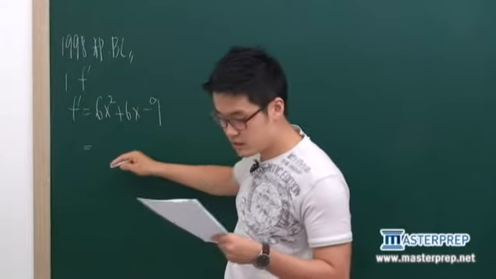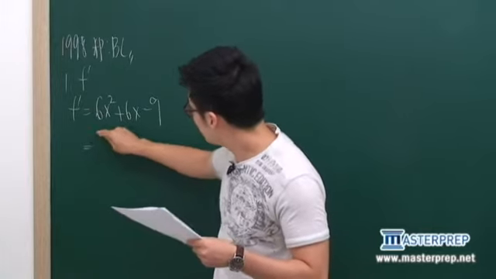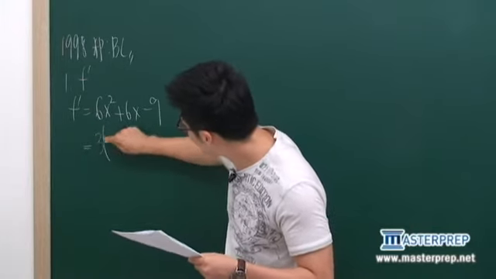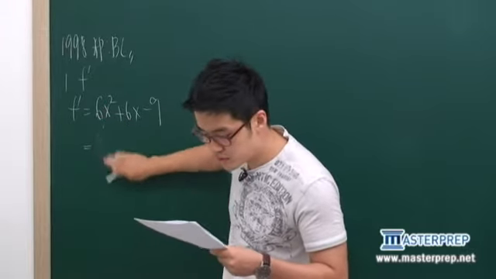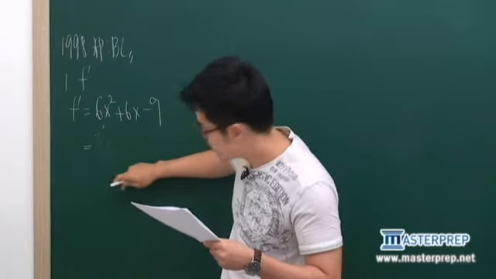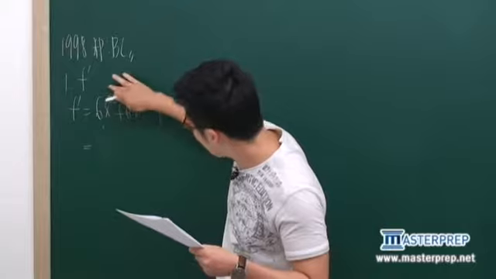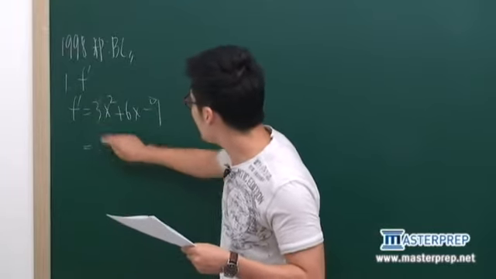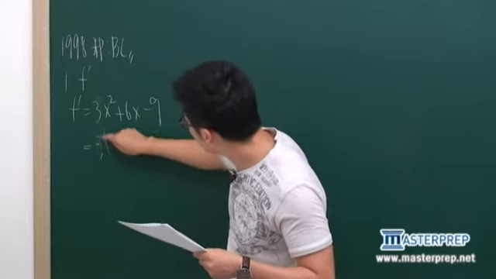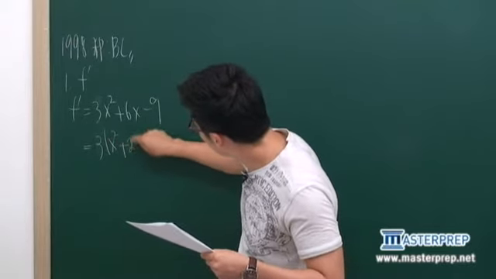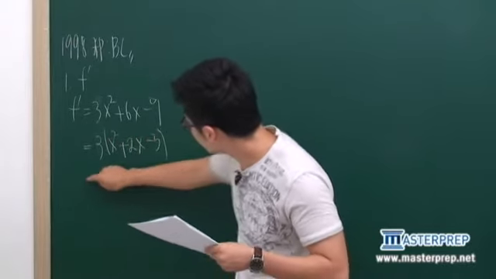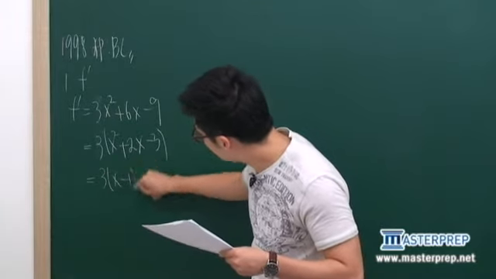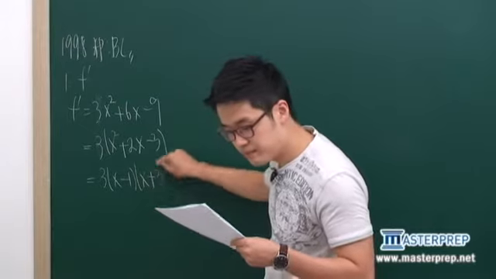And in this case, what do we have? 3 to the 2x squared. Oops. Am I right? 6x and 3x squared. What am I doing? Writing it down, we have a common factor: 3 times (x squared plus 2x minus 3). In this case, 3 times (x minus 1)(x plus 3), right?